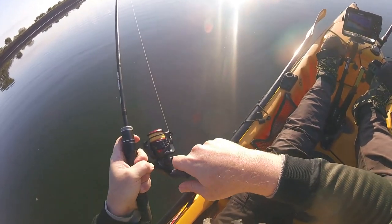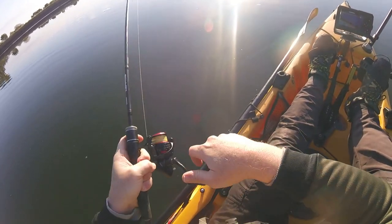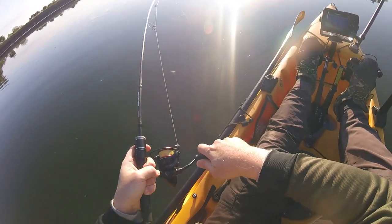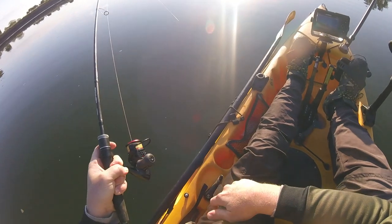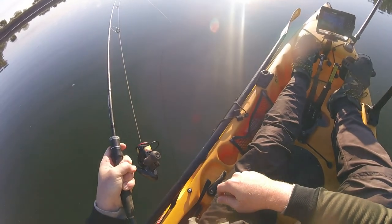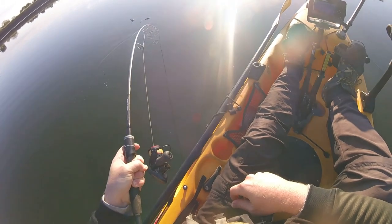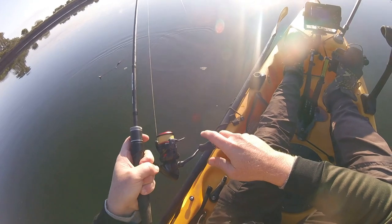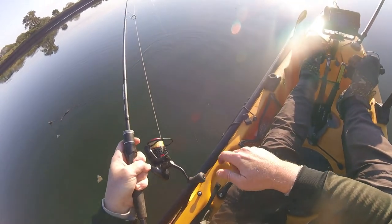I got up early, got up in the cold because the tides were right for an early morning session. But this is the reason why. This is the reason why I didn't ignore that early morning wake up call when it was so tempting in the single digits, to get hooked up, have the rod bent, have the drag screaming.